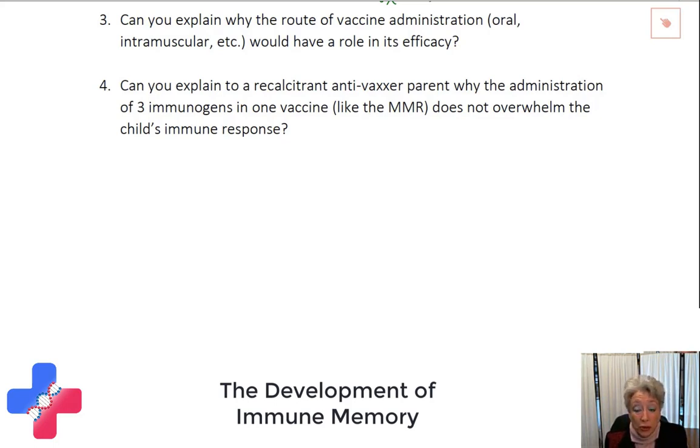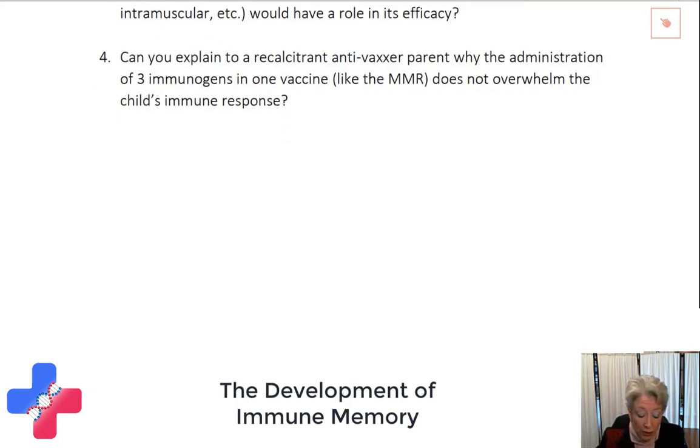But it tends to be true that if I can design a preventive mechanism artificially, a vaccine, that I can administer in the same way that the pathogen is actually going to enter the body, I can have a much more effective vaccine developed. And in the next chapter, we'll talk specifically about the difference between the Sabin, which is orally administered polio vaccine, and the Salk, which is the killed intramuscular vaccine. And we'll also talk about the difference between the injected influenza vaccine versus the intranasal.